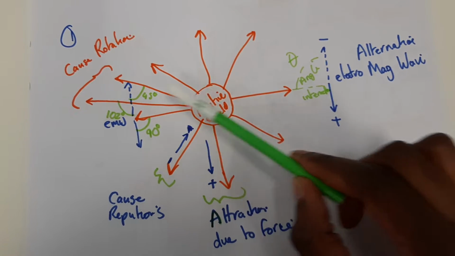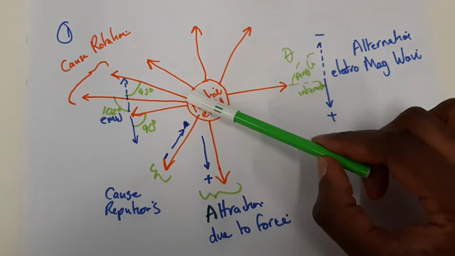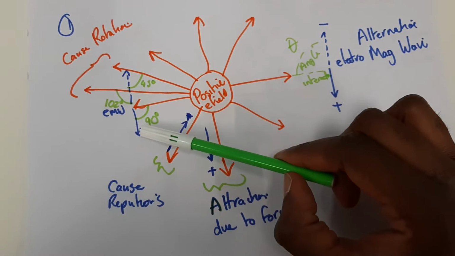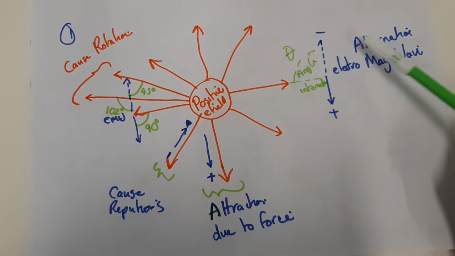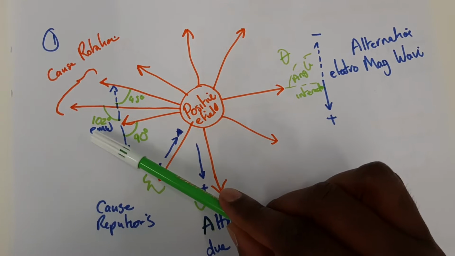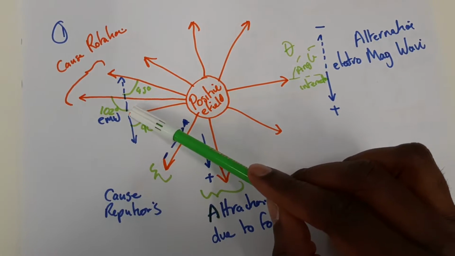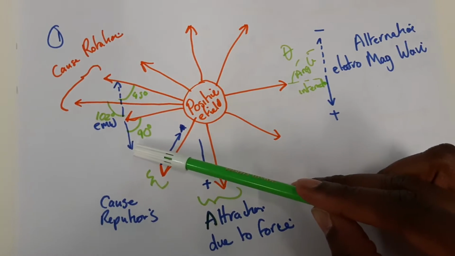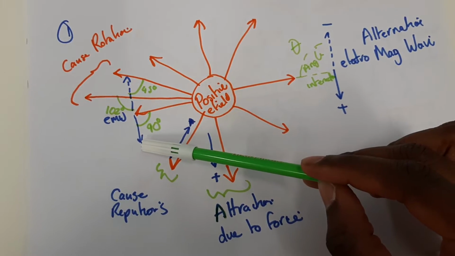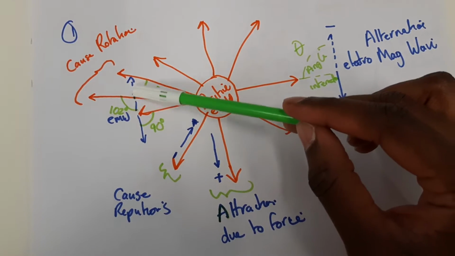However, these other positive electric fields coming out in something that's more positive are coming out at different angles, which can then have an angle of interaction with the E field. And this is the E field of an alternating electromagnetic wave. So think of it as just being a light wave. In theory, as the light wave alternates, there's no such thing as a positive and negative side, just that we have an E field being created in this direction, and then at another time, as it alternates, an E field being created in the opposite direction.